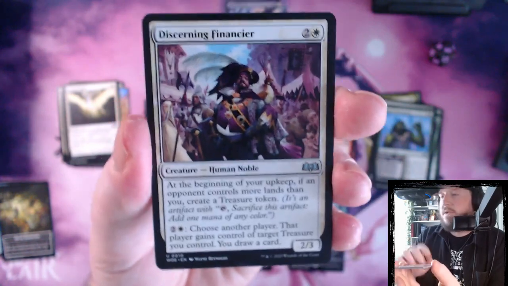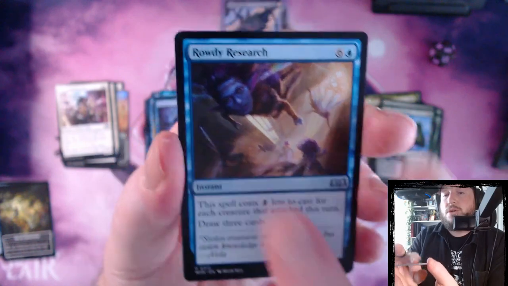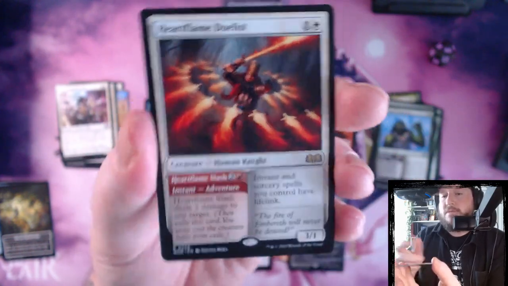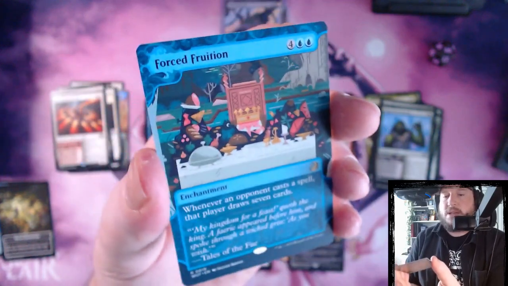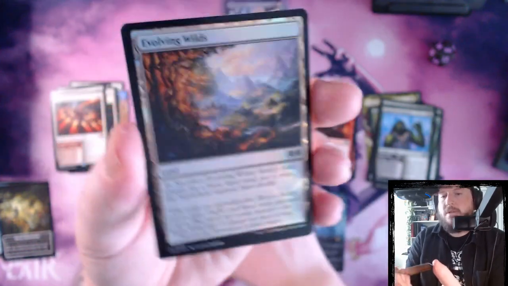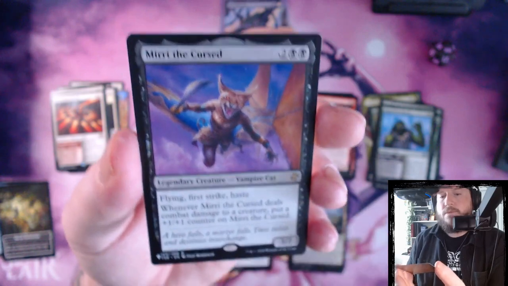Discerning Financier. Rowdy Research. Heartflame Duelist is our rare. Great card. We got a Forced Fruition as our Enchanted Tale, and a foil Evolving Wilds. Nice. Oh, there we go.